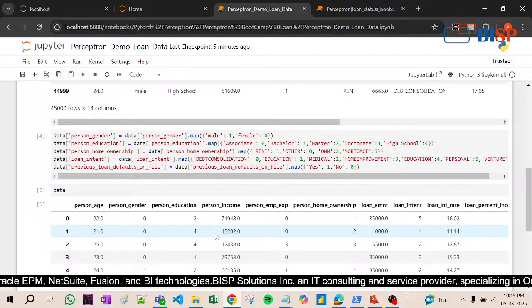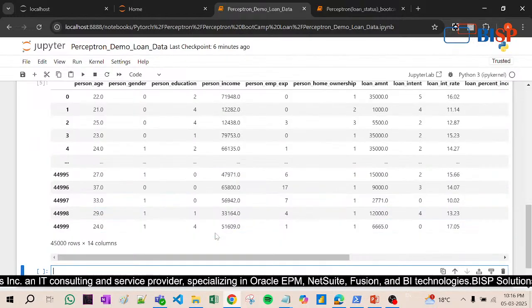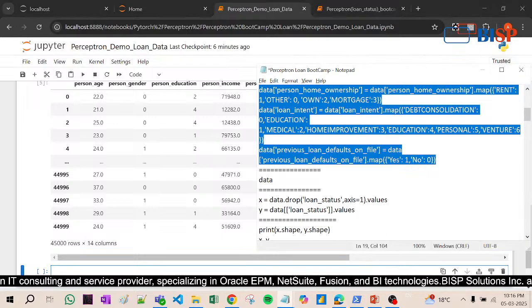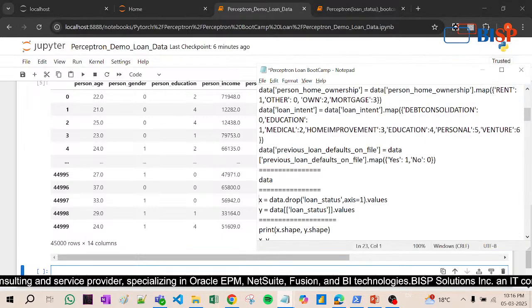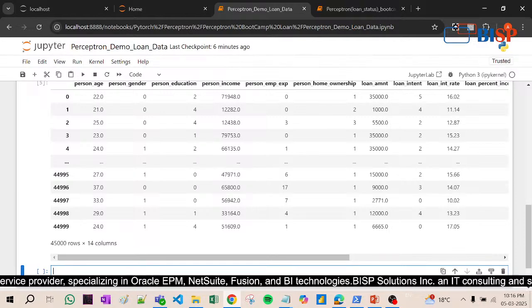Now our first target is to convert each and everything into zeros and ones, and this value is taken in while calculating in the Perceptron calculation, right? So here you can see we have converted each and everything into numerical values. And now, see, the procedure is almost the same.